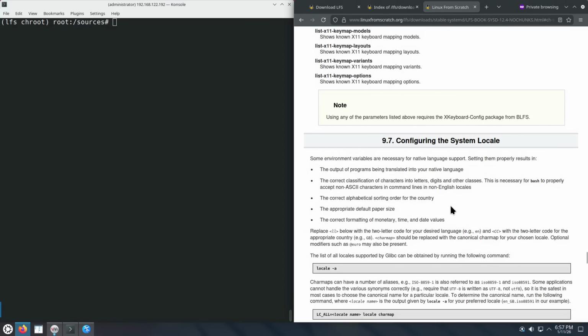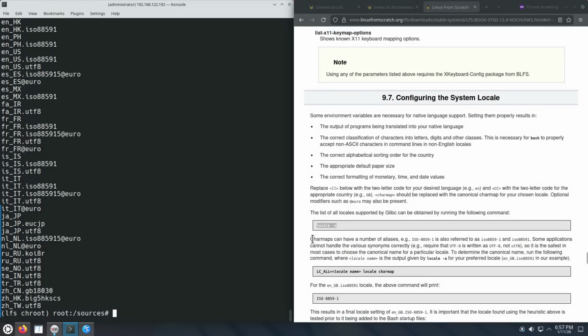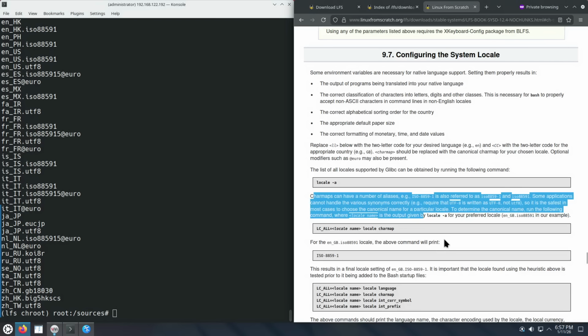Configuring the system locale. Okay, charmaps can have a number of aliases.